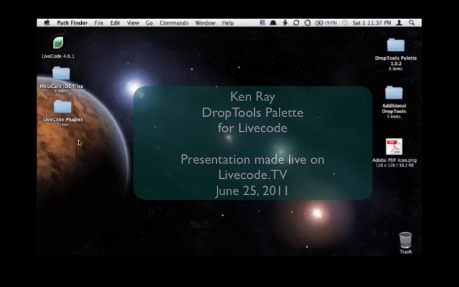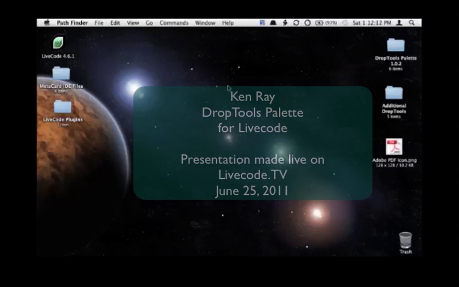So back at the LiveCode conference, I had given a talk on best practices on building custom controls. And in that discussion, I had presented a kind of prototype of a palette that aided in dragging and dropping controls to make installation easy. I got a lot of great feedback, so I turned it into a full-on framework. So I'm going to demonstrate that right now.